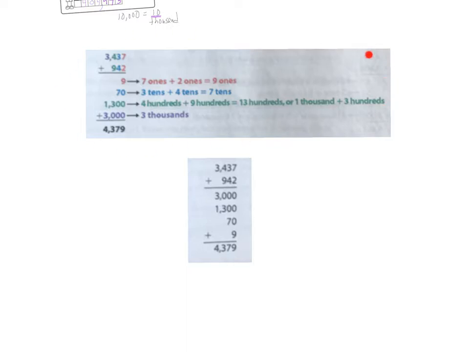So here's one way. You can see this number, 3,432 plus 942. So I have, in one color, red, I have the ones place. We're going to start with the ones. We see 2 ones plus 2 ones is 4 ones. So we're just going to break it down into place value. Okay, then the next one is blue. We're going to go down to the next line, and we're going to say this is 3 10s plus 4 10s, which equals 7 10s. And 7 10s, the standard way to write that is 70. So we're going to put that down right here.